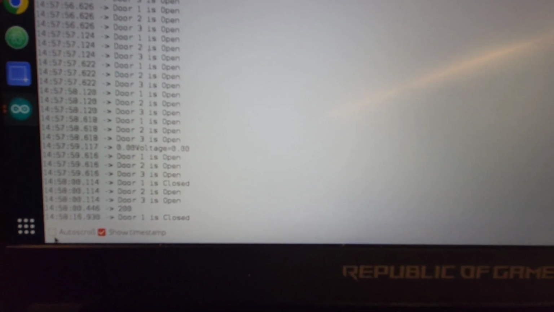So now in this case it should be closed. If we look here, it says door 1 is closed, and we have 200. 200 is the response we get from the ThingSpeak server. It means that the request has been sent to ThingSpeak and it was successful. The closed status has been updated now in ThingSpeak, and we have waited 15 seconds, and then the sampling begins again. This process just goes on for the 3 doors and the battery voltage.